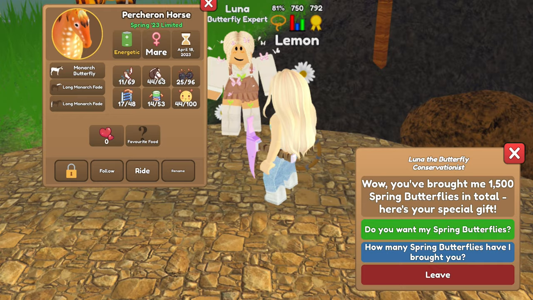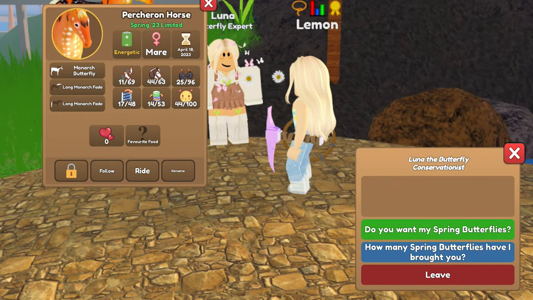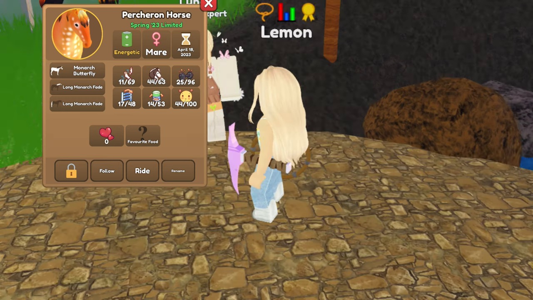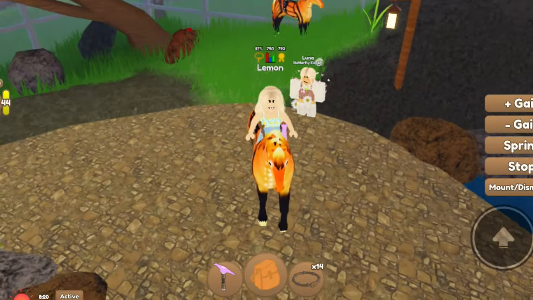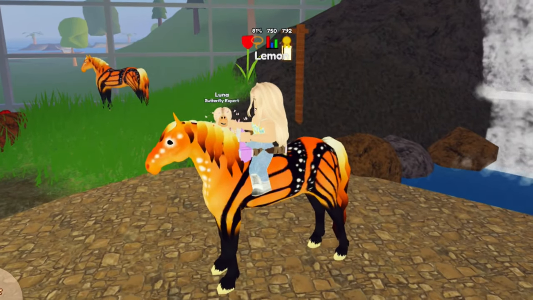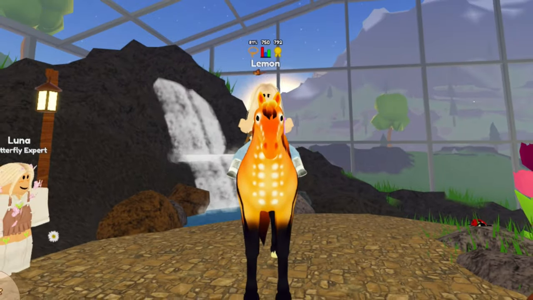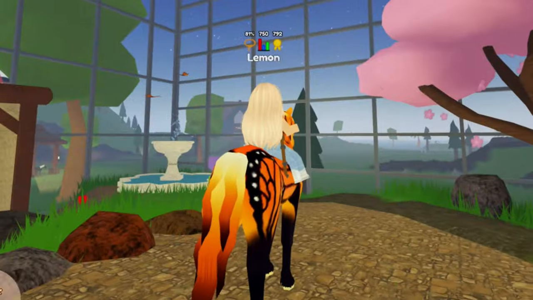Guys, we got the Monarch Percheron. We brought 1,500 spring butterflies in total, so we got this special gift here. Oh my gosh, this horse is so cute. And it has the special Monarch Fade mane. So if you do trade in 1,500 spring butterflies, you will get a Percheron with the special mane and tail as well. So you don't need to worry about that.